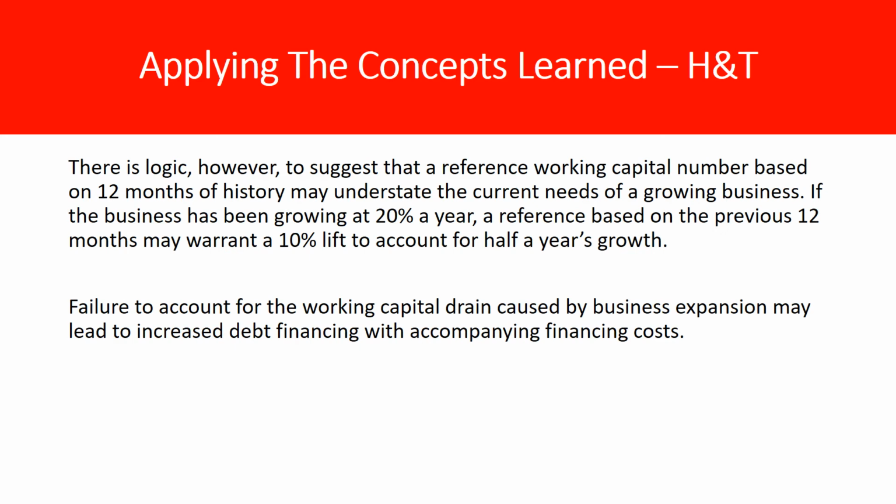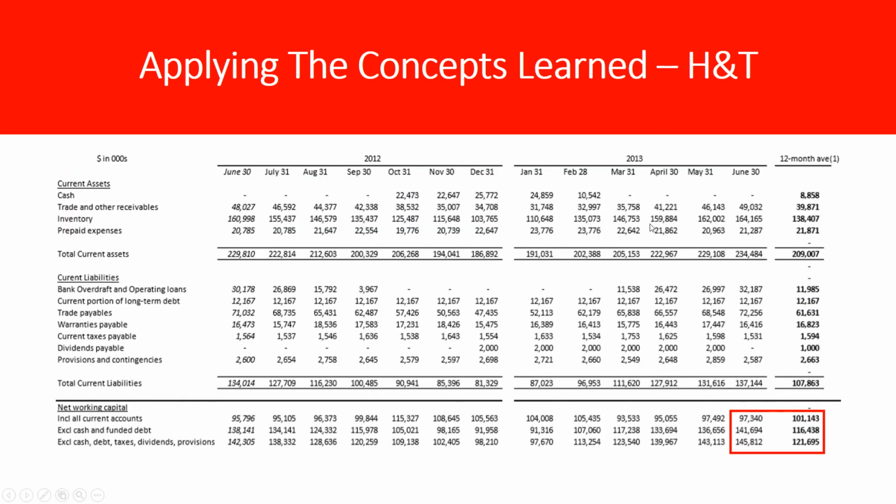So let's take a look. I'm essentially, in this example, comparing what the business currently has on June 30th, the closing date, relative to the 12-month average. But remember, in certain instances, it's wrong to look at the 12-month average as the normal working capital level. In this example, I am, because it's simpler. But again, we look at industry statistics, we look at averages for our competitors. So there's a whole due diligence process. It's quite a long time to really determine what that normal level is.